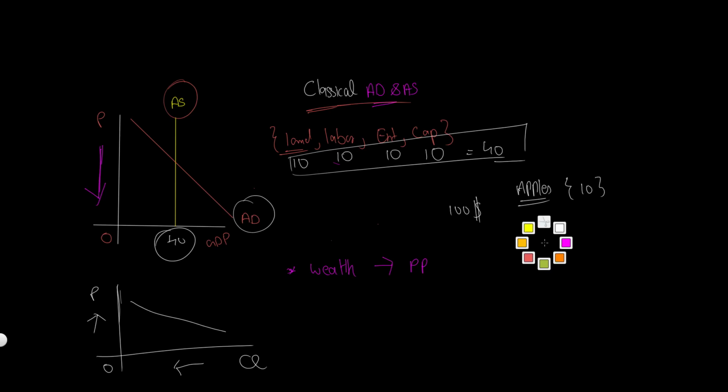So theoretically speaking, I can buy a maximum of 10 apples, but then the prices decrease. Let's say the price decreases from $10 to $5 in this hyper oversimplified economy. Then I can buy almost double that amount. Instead of 10, I should be able to buy around 20 apples.